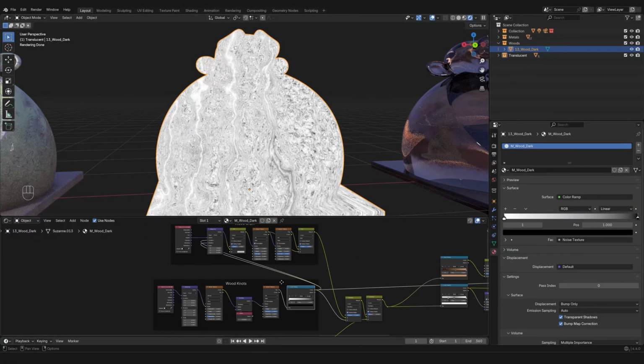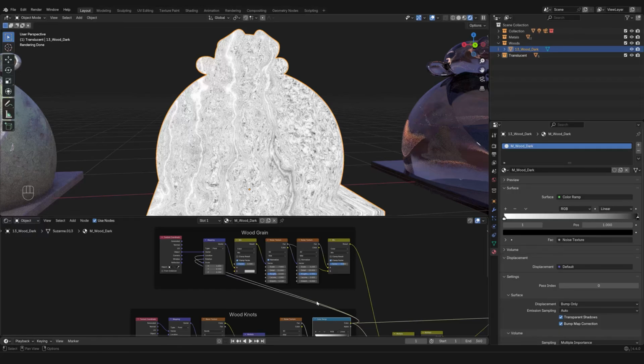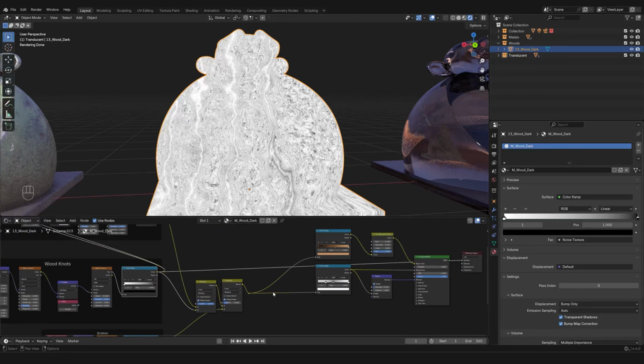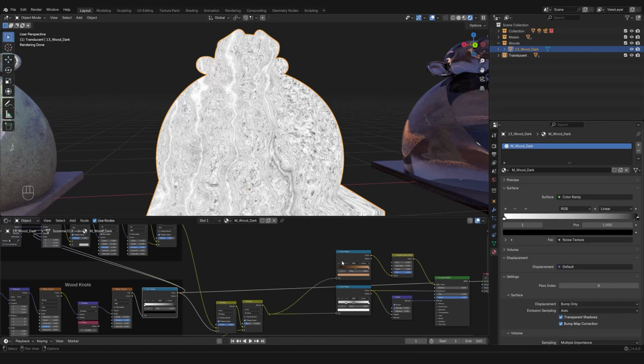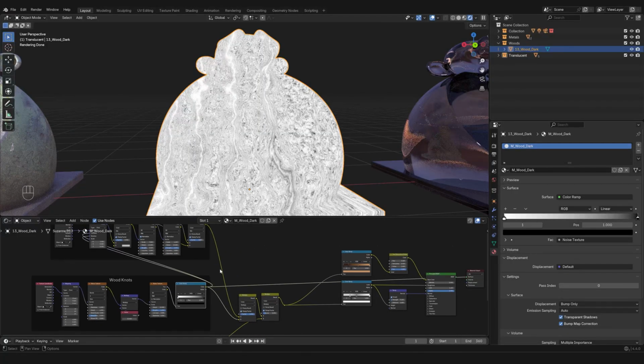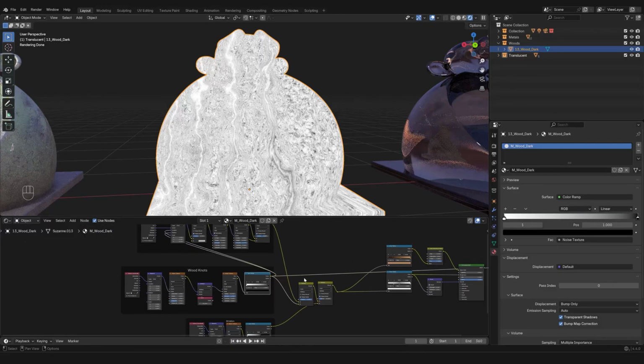Then we're sending this map into this other setup and also into this part of the tree, which contributes to the roughness and the color. Just like this part comes down over here and goes into the color and also the roughness, right? So let me say one more time, just to be clear. We are creating some noise here.